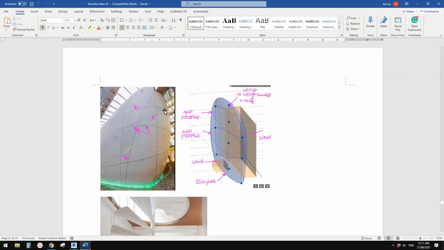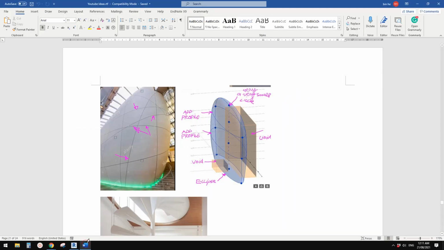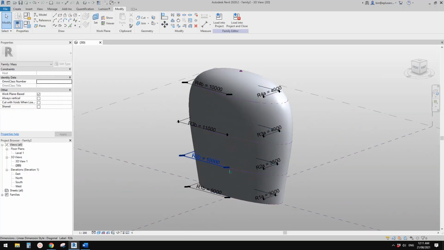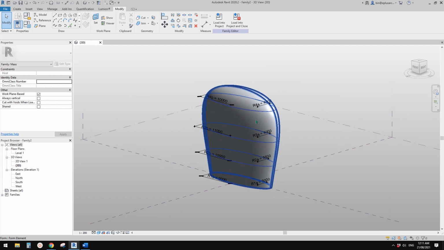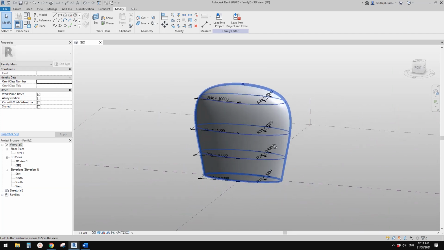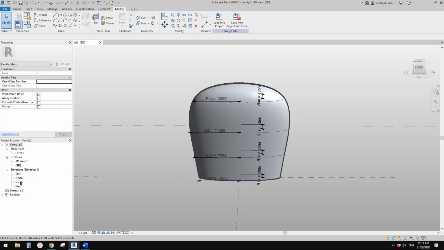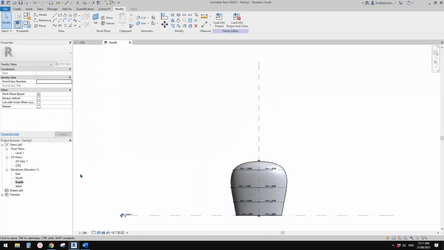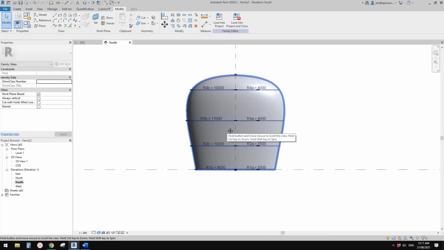So now this is the shape we are looking for, but how do we do this? A little pattern. So actually, I think the easiest way is just cut some void onto this. So let me show you. Let's go to some of the elevation, maybe this one. Okay, so you can do this.